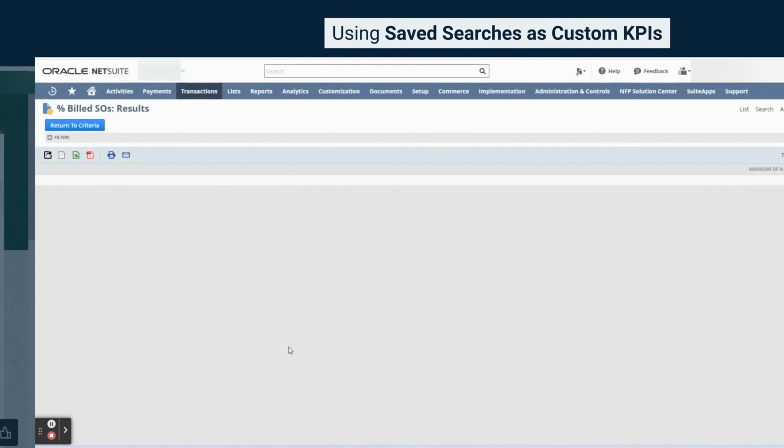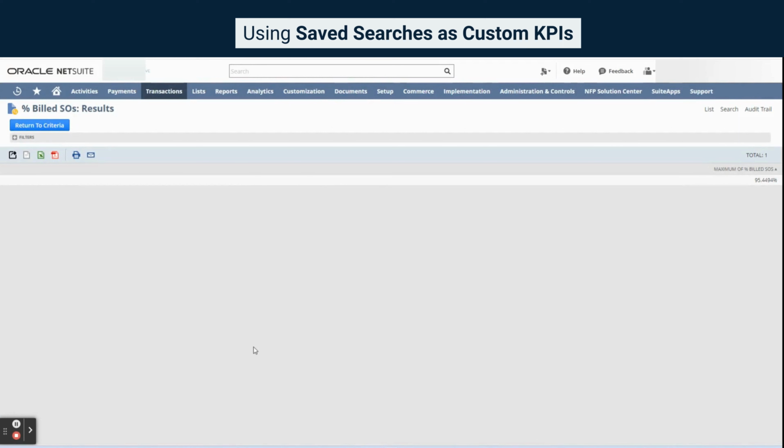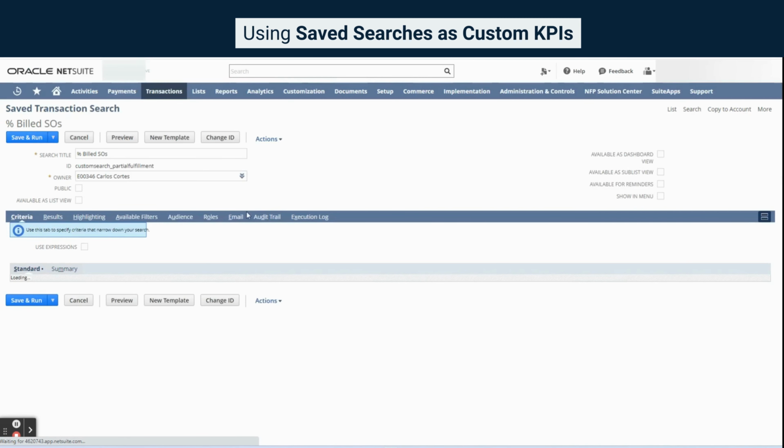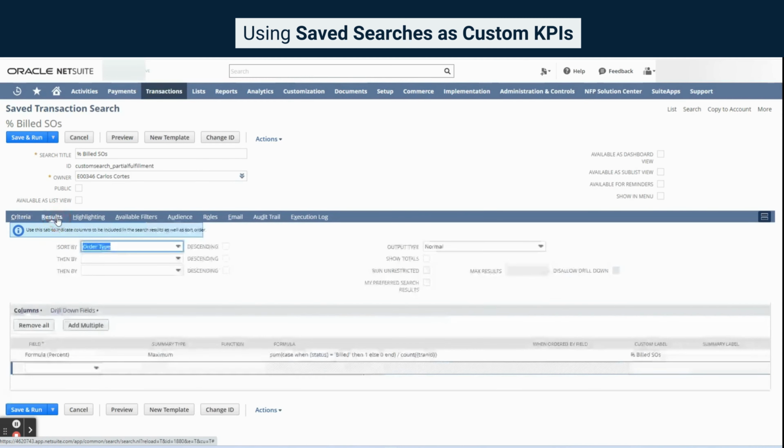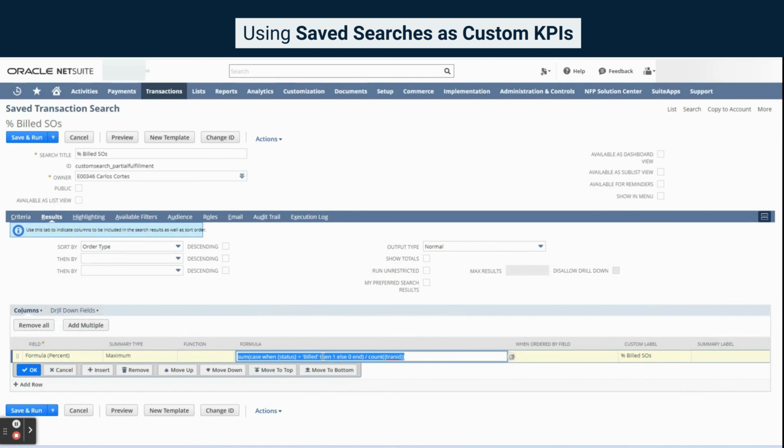And the third use case that I'll discuss is using saved searches as custom KPIs. On my screen here, I have a saved search that is returning the percentage of billed sales orders. The way I'm doing that is I'm using two separate formulas. First, I'm using a case when. If you're familiar with Excel, the case when formula in NetSuite is similar to a sum if in Excel.